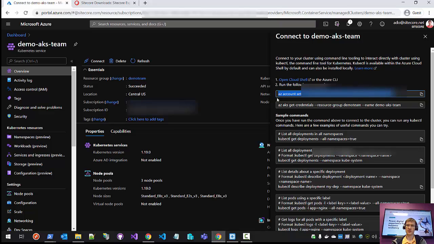Basically, you need to set the account subscription to the right one, and this is especially important if you have access to multiple subscriptions. And then there is a simple command called az aks get-credentials. You specify the resource group and the name of the cluster, and basically you're in.